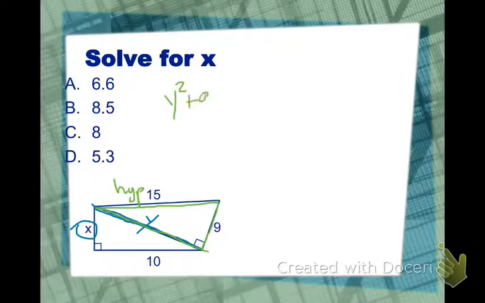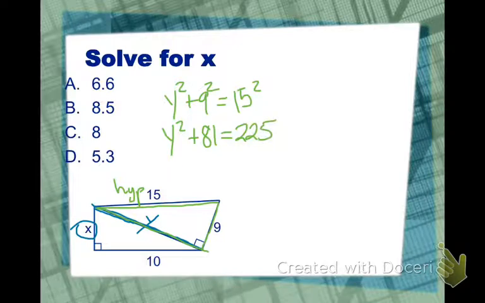So really what we need to first do is figure out what this side length y is. So y squared plus 9 squared is equal to 15 squared. So that's going to allow us to solve for y. So y squared plus 81 is equal to 225, which tells us that y squared is equal to 144, which is a perfect square. Y must be 12. So here in our diagram, we go back here, this side length is 12.